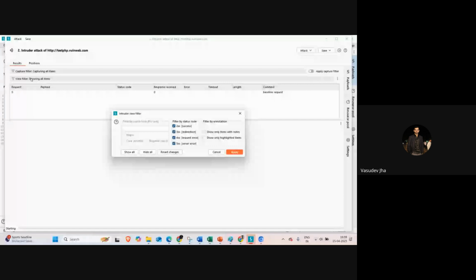We will explore all of it in the next session. Now what about this attack? It tries each and every payload one by one. So directly we start that.